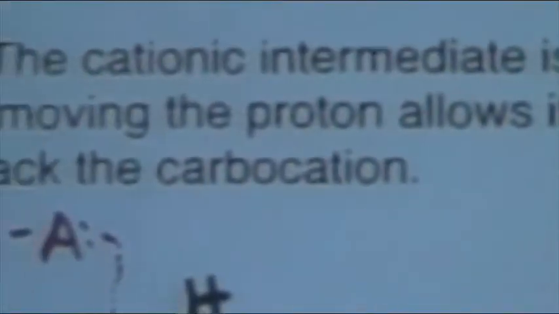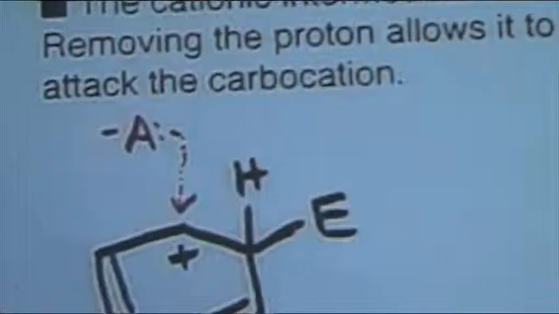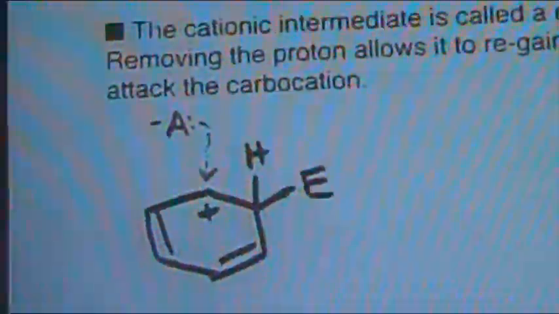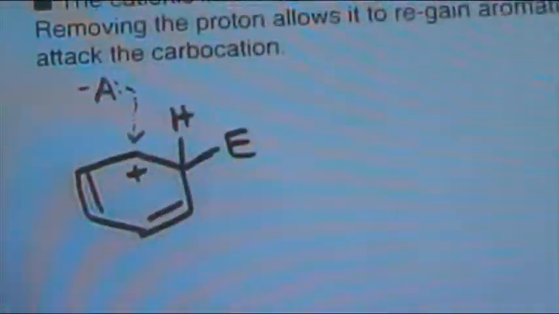No! If you attack that carbocation, you'll never get back aromaticity. Do not use A- to add to the carbocation. Right? Don't take Br- and add there. If you add HX across a double bond of a benzene ring, you've lost aromaticity. You've lost 36 kilocalories per mole of aromatic resonance stabilization.